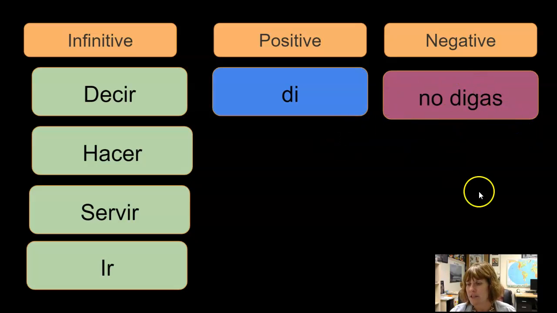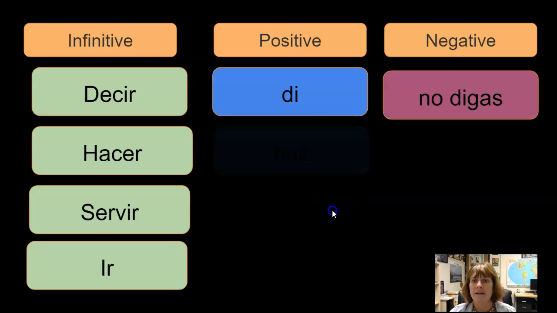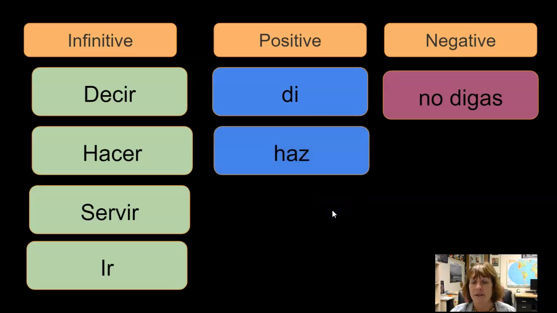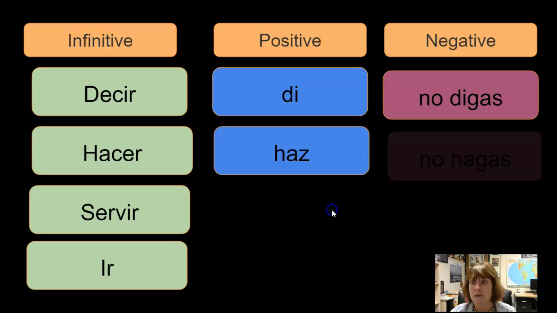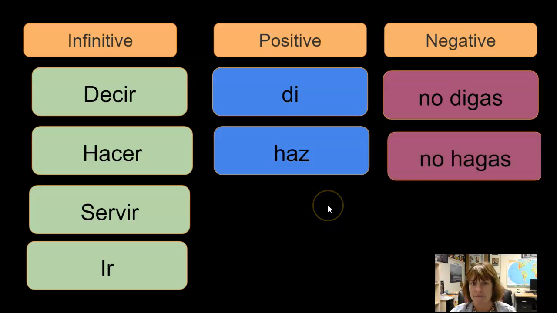So una frase muy popular en español is no me digas. So for example, you could say, man, I was driving today, my brakes didn't work. And I'd be like, no me digas, right? You don't say. So that is a really common phrase in Spanish, and I use it all the time, and I love it. Hacer, haz, en el afirmativo, en el negativo, no hagas.